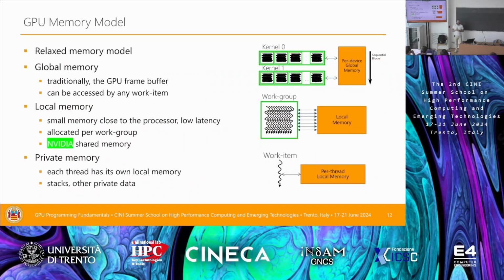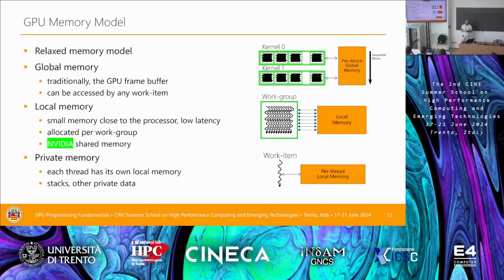Finally, and then I stop with architecture and we start to see some code, what is interesting about the GPU is the memory model. It is a relaxed memory model. The relaxed memory model in the C++ memory model is the weakest one, which is bad for coherence, but we don't need coherence since computations are all parallel. So it's very good for having very quick memory access. This is one of the key ideas behind the GPU: we don't have all the silicon we have on the CPU for cache coherence. We just have a relaxed memory model, and we can provide very high computational power.